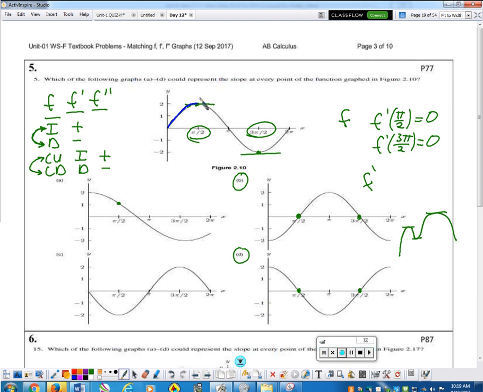So what Nate said is, look, right here, f is increasing because the y coordinates of f are going up. When the y coordinates of f go up, the y coordinates of f prime have to be positive y values. So he looks over here and says, oh, that's a big problem. Here when f is going up, these y coordinates are not positive. These y coordinates are, so this is the correct answer. You're done. Just stop.